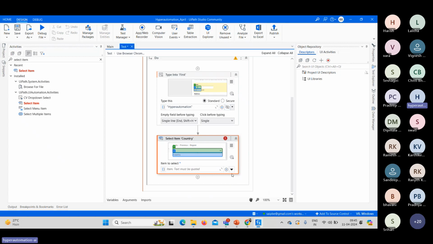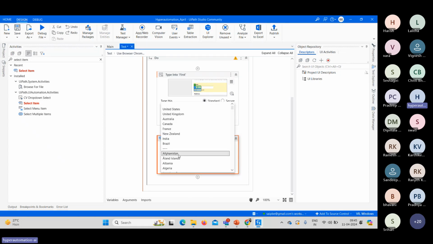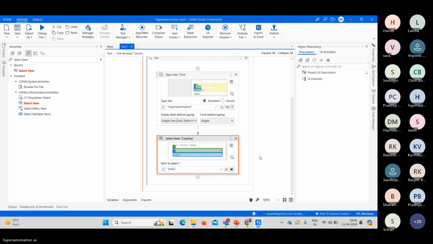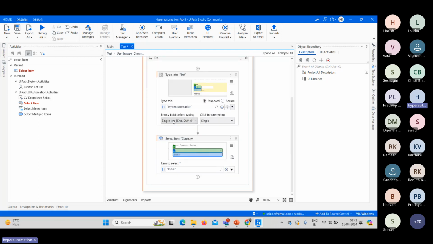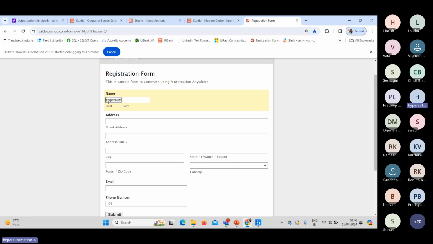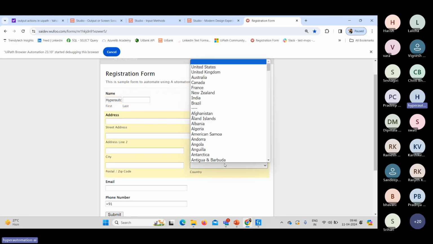So what is the data you want to enter basically? So I want to select something called India. Okay. So let me here utilize something called empty before typing, right? So already we have the data on this particular application on the first name, but the bot should be trying to empty the data, enter again hyperautomation, then select something on the drop down called API, right?